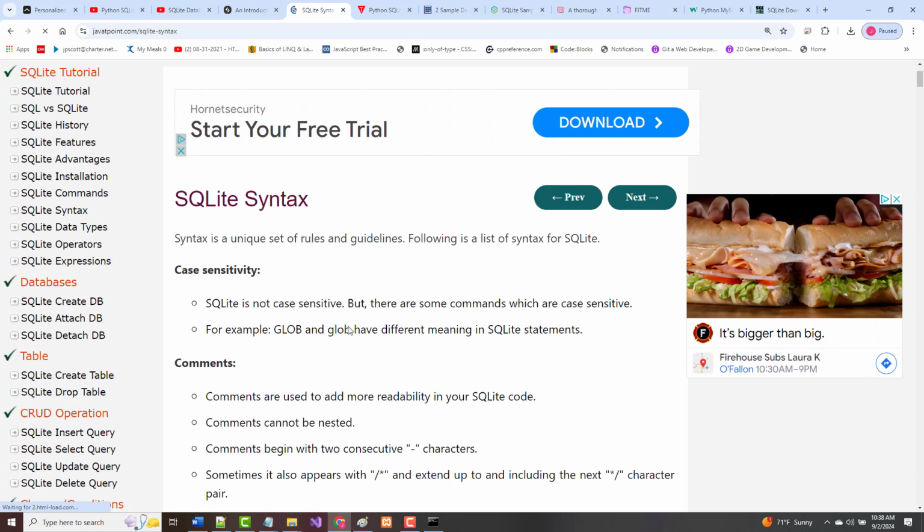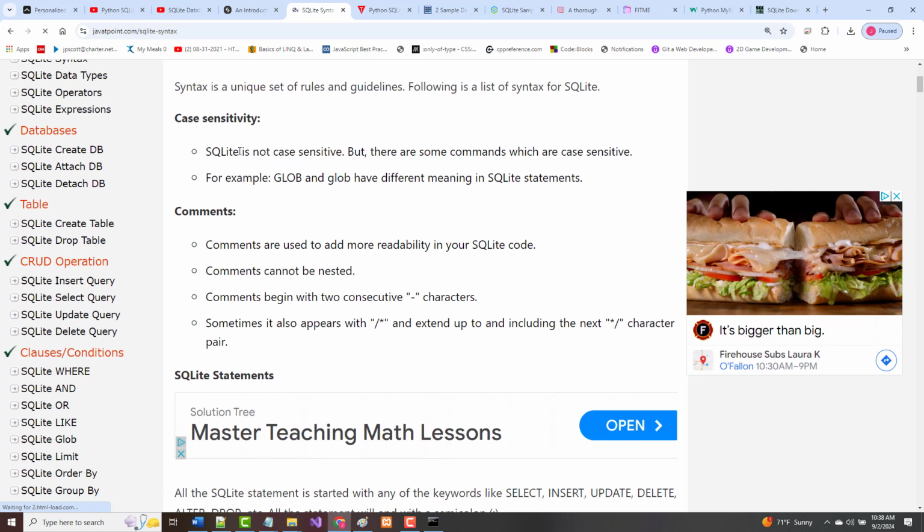SQLite, like virtually all relational database management systems, is case insensitive. It says there are some commands which are case sensitive. I don't think we'll touch on any of those.